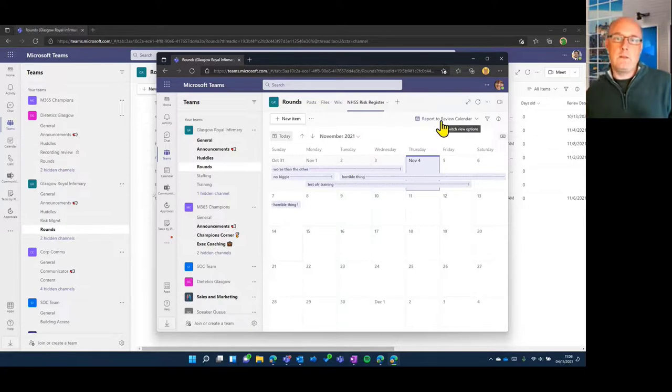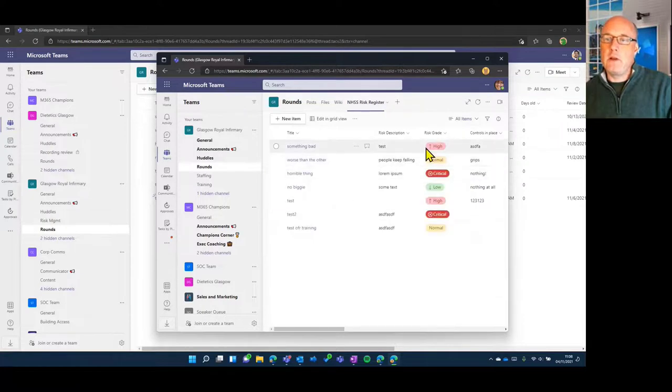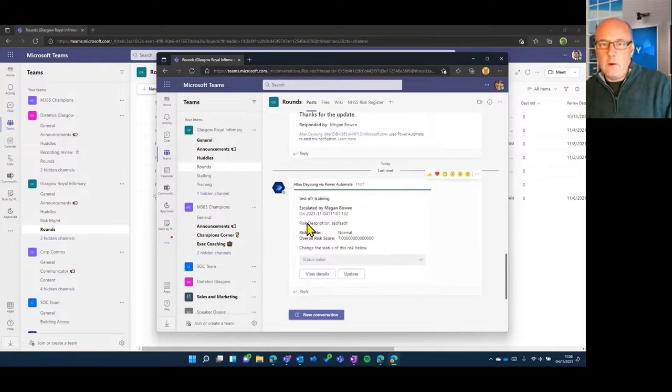Now I didn't have to create this view. It's just available because there are dates in the list and it says, oh, there's dates in this list, so we can offer a calendar view of that. And creating these different views is very simple. I can show that too. But one of the things that I've done here, on top of the list, which we'll get to in more detail, is I created a Power Automate flow that looks for changes in that list and says, hey, first of all, it had to be at the executive level, I believe. I made that a condition.